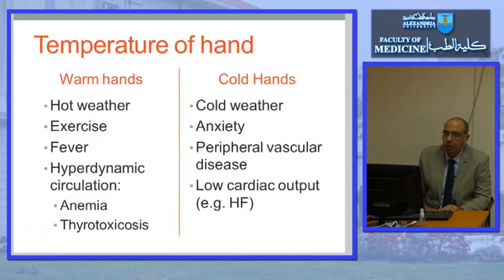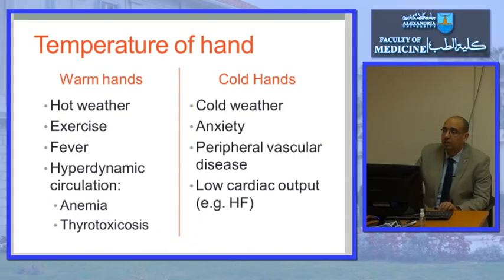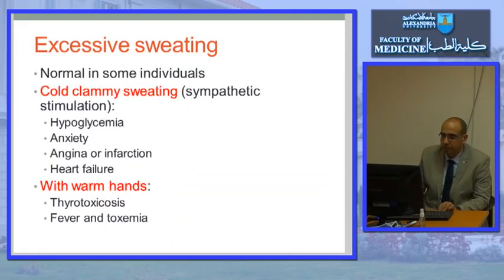Temperature of the hand, we examine by the dorsum of our hand to comment on temperature. Warm hands might be present in hot weather, exercise, fever, and hyperdynamic circulation like anemia and thyrotoxicosis. Cold hand is usually present in cold weather, anxiety, peripheral vascular disease, and low cardiac output conditions.